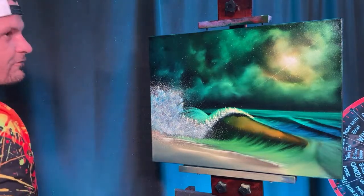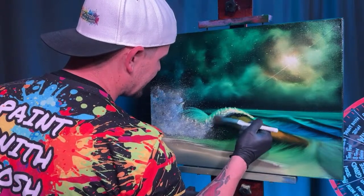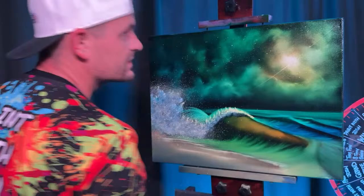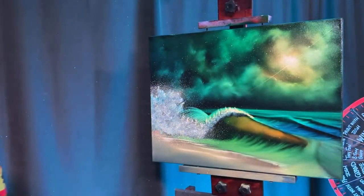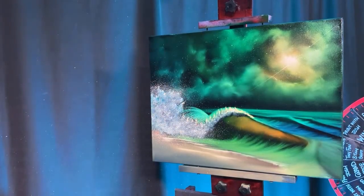Man, this wave looks freaking rad. Just rad-tastic. Have little bits coming in, softening them down. Ooh, I like that. Ooh, I like it! Now I gotta wash my brush again.